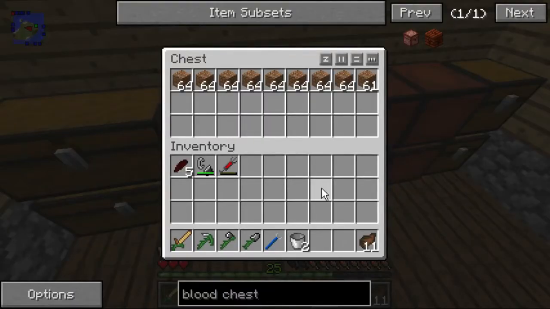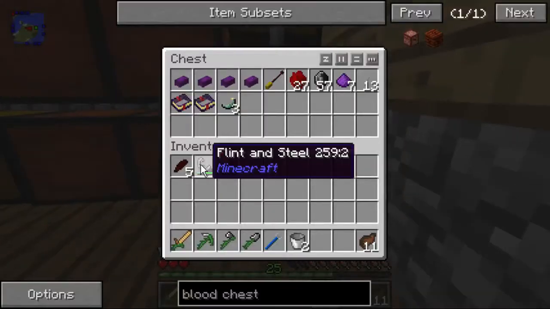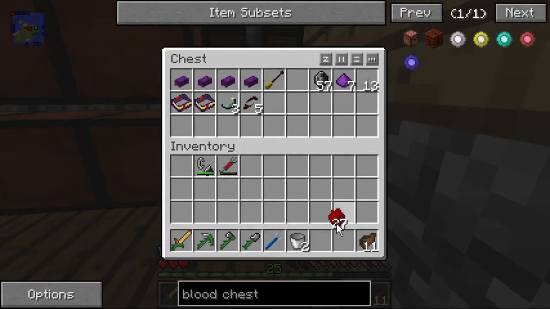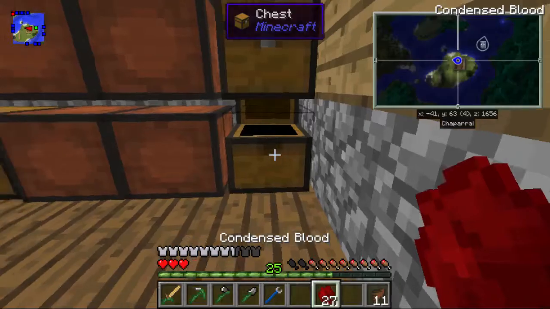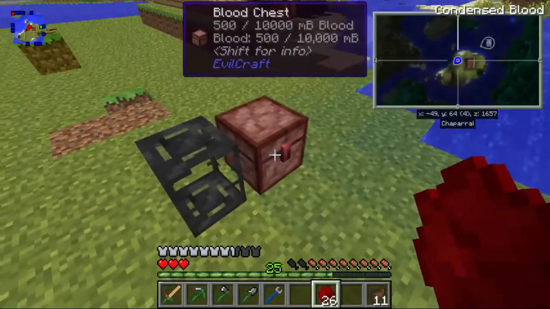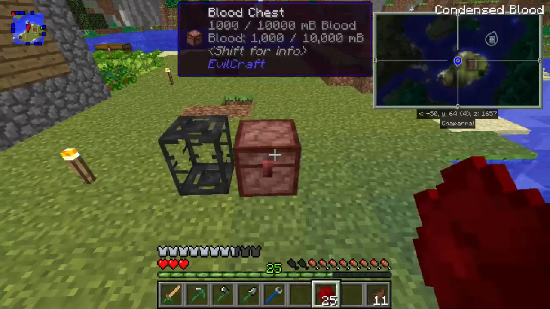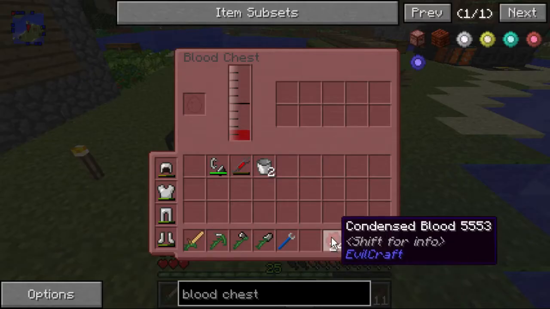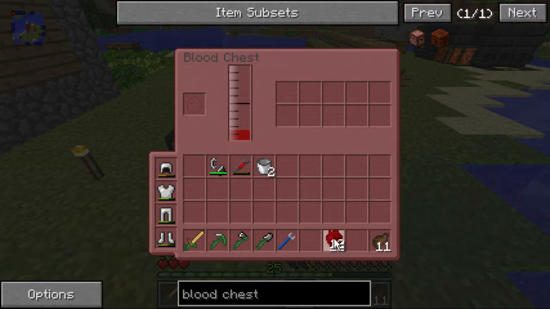Let's put those away. So we've got these condensed bloods I got out of one of the treasure boxes last episode, and these count for 500 blood each. So I can just right click on the chest to add them to it, or you can open it and put them in this slot here, and it consumes them to add it to the tank. So let's go ahead and just throw some in here.